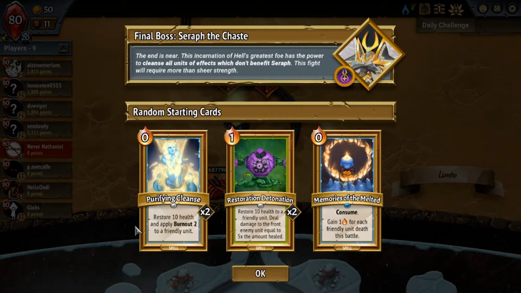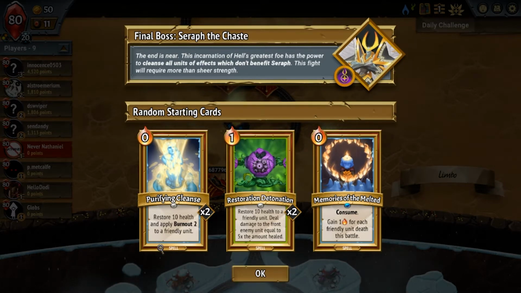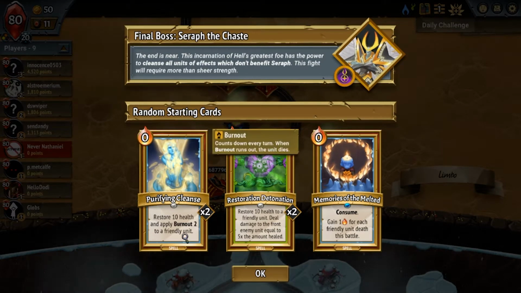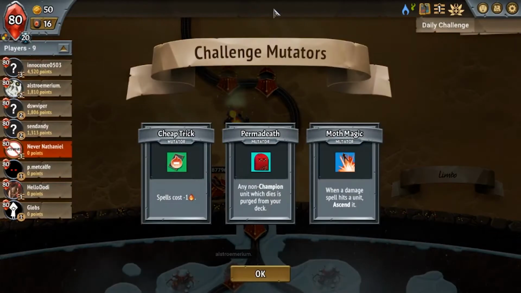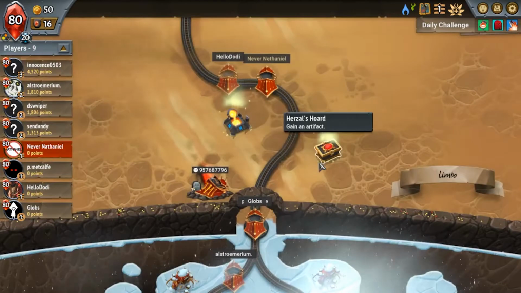One good thing is that we have the Purifying Cleanse that makes the Burnout Rector Flicker much more viable and can also keep some of our dregs alive. We don't lose them quite as easily. But who knows, maybe we don't even want dregs. We'll have to see how it goes. Let's see what artifact we get.